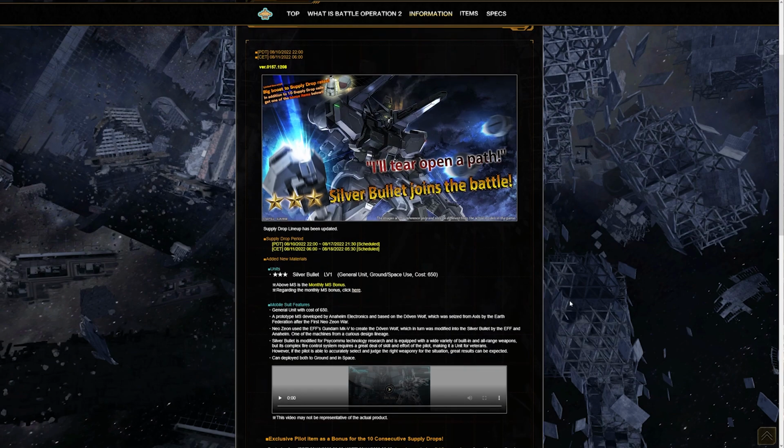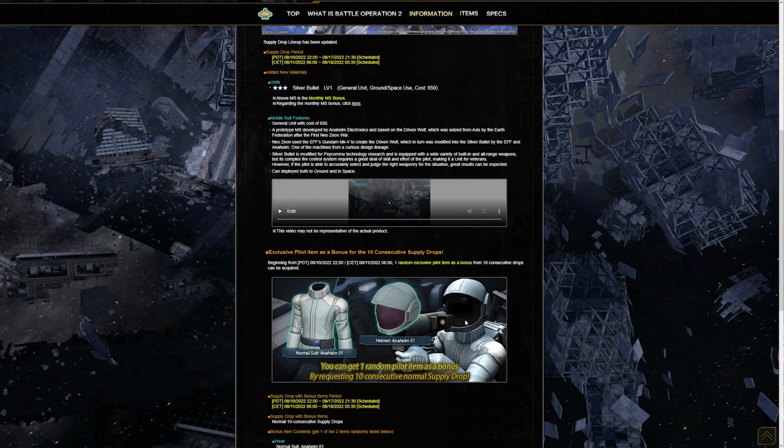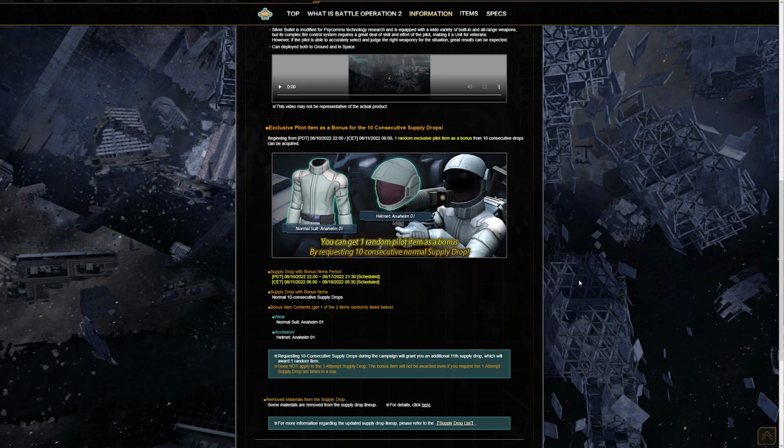On top of the banner, we also do get, if you're doing the 10 pulls, the Anaheim pilot suit seen in the tail end episodes of Gundam Unicorn, either if you consider the OVA or the TV series. Pretty neat, pretty cool if you like cosplaying like that, and you can actually see that down here. I will have some B-roll footage as you're hearing my voice of the actual small demo that they have for the Silver Bullet.